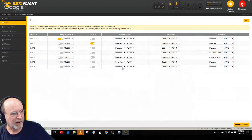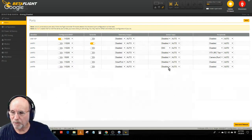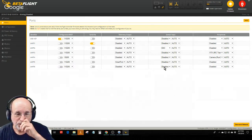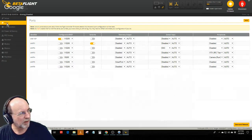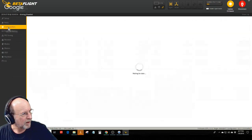So after I get the GPS wired in there on UART 6, I'll go over here to sensor input and select GPS here. And then there'll be a whole page of settings for the GPS, what protocol it's using and everything else. Then you have to go in and set up your GPS rescue and how you want the quad to interact with the GPS. But that's the ports tab. So all that stuff works in there.